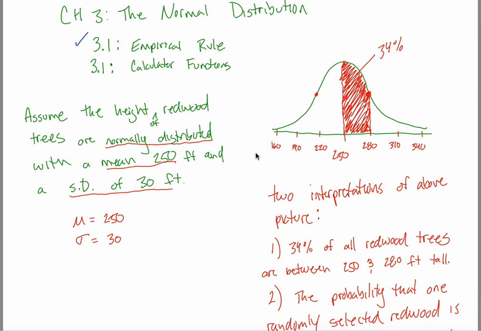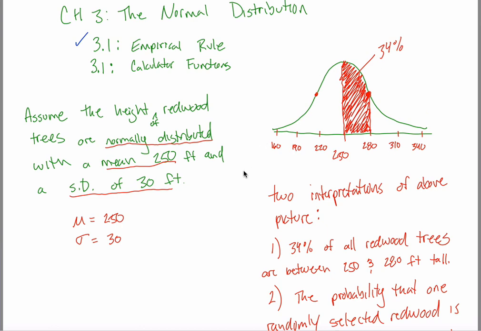The other two pieces of information that will be given to you are the mean and the standard deviation. In this example, they are 250 and 30 respectively. From that information, you know to put the mean in the middle and count up and down by the standard deviations and space things out in such a way that by the time you're 3 standard deviations above the mean or 3 below the mean, you're pretty far out into the tails of your distribution. So the first thing is to be able to draw your picture.